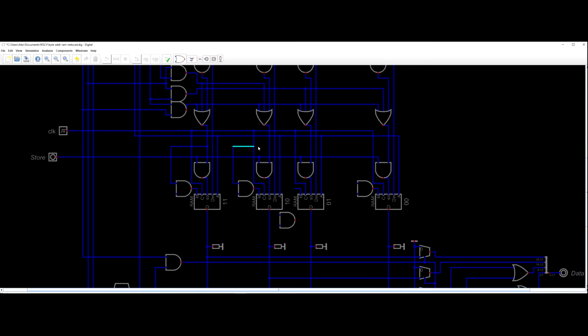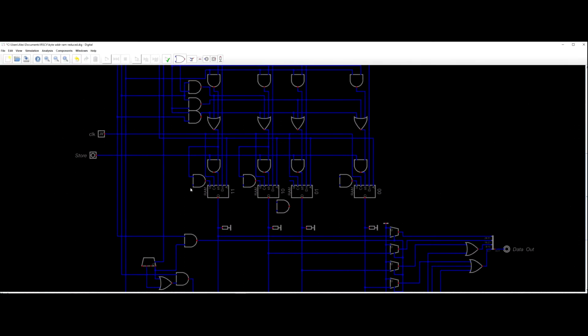That's not the load. That's the... Oh yeah, that is, but it's not the master load control. This is going to be the master load. This has to come from this guy there.